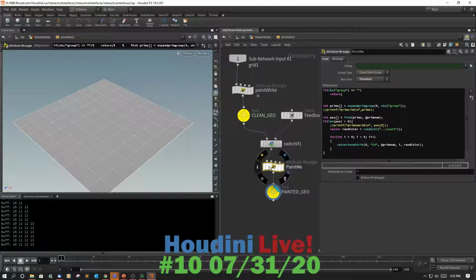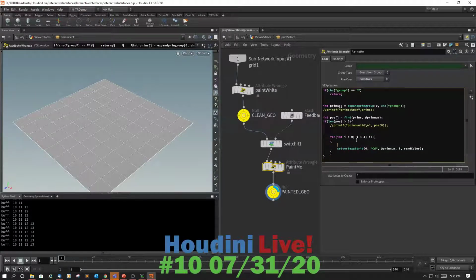So let's see, set vertex rand color equals, okay, count equals 0, so I say rand color, set vertex attribute, prim num I. So what happens if I put this in here along that? I was trying something else, and I think I made an error there.